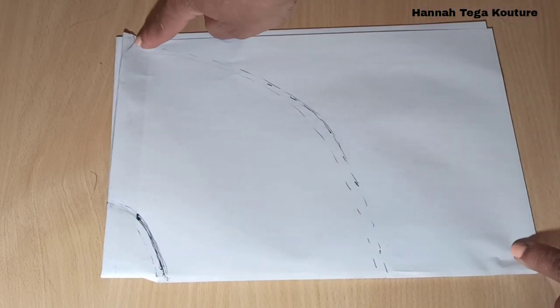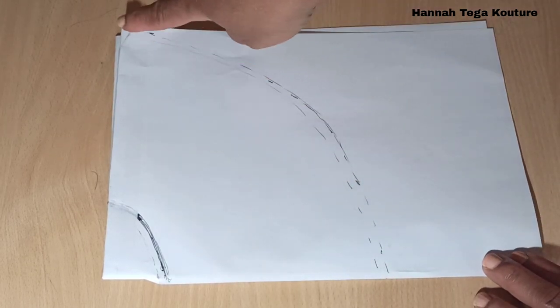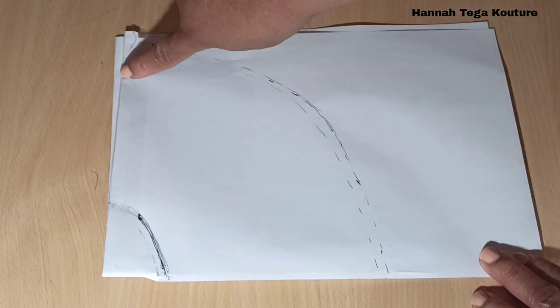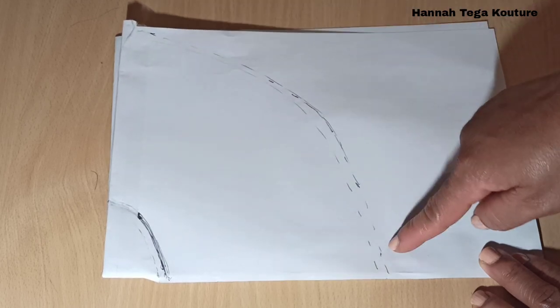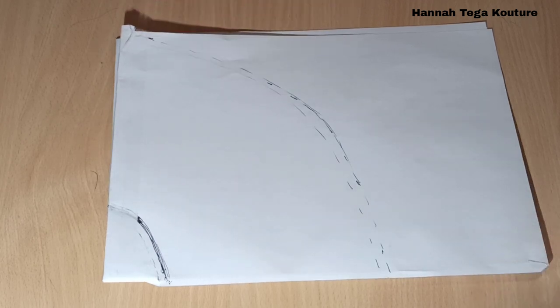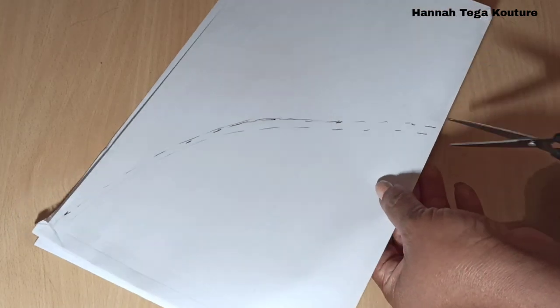If you haven't got enough fabric on one side of the skirt, then you need to add the extra bit of fabric like that. For example, if it ended somewhere around there, you need to add the extra bit of fabric and connect it to the skirt. That's why it's good to cut a pattern. Then grab your scissors and cut out.